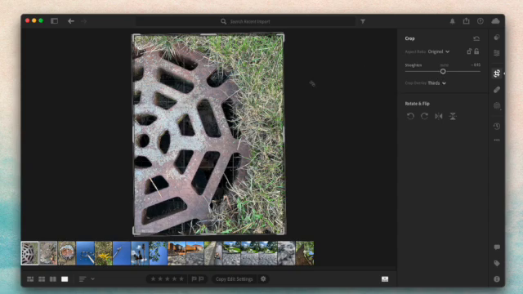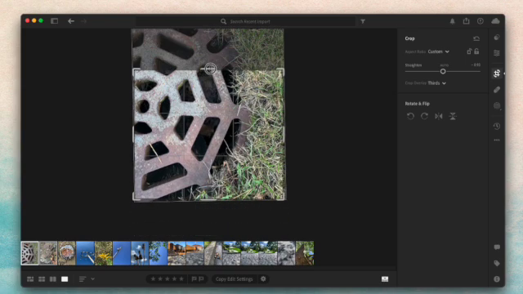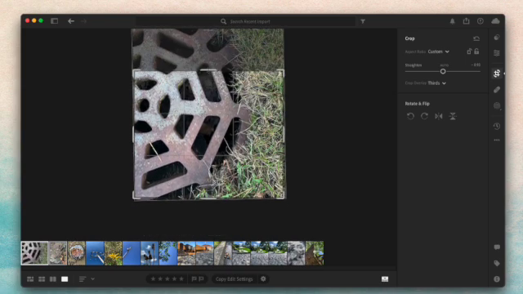Other than that, the cropping is standard. On the picture itself, you'll see that the corners have these yellow creamy lines around them. At the top and sides, you have those too, and those are your drag handles, where you can drag to crop.